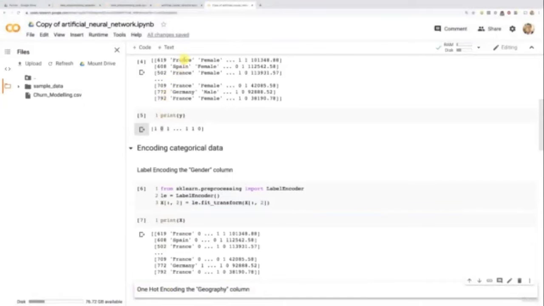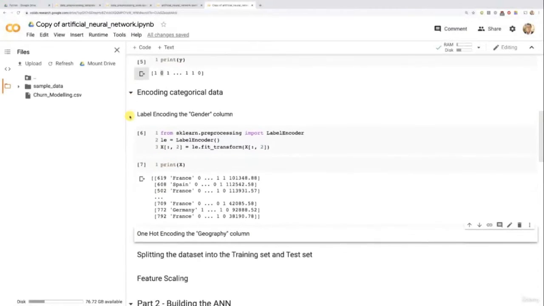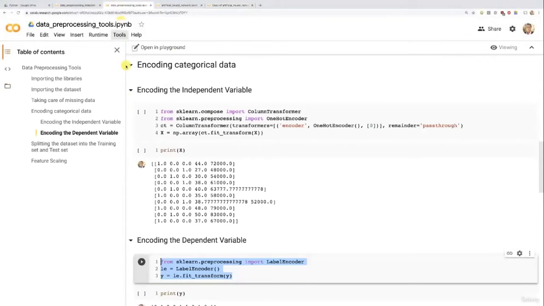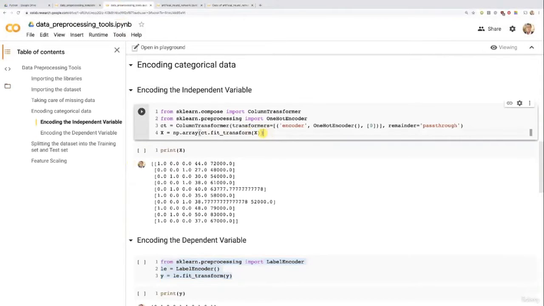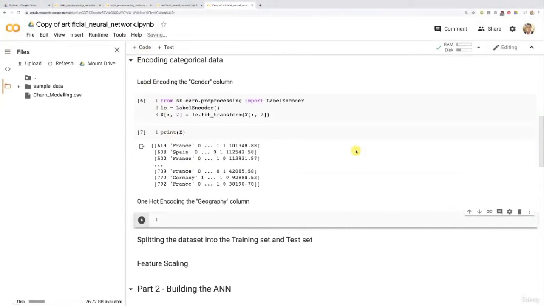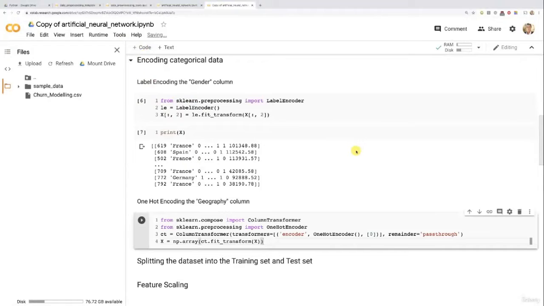Again, take the cell in the toolkit and paste it inside a new code cell to one-hot encode the geography column. The only thing you have to change inside the cell is the index of the column you want to apply one-hot encoding to.